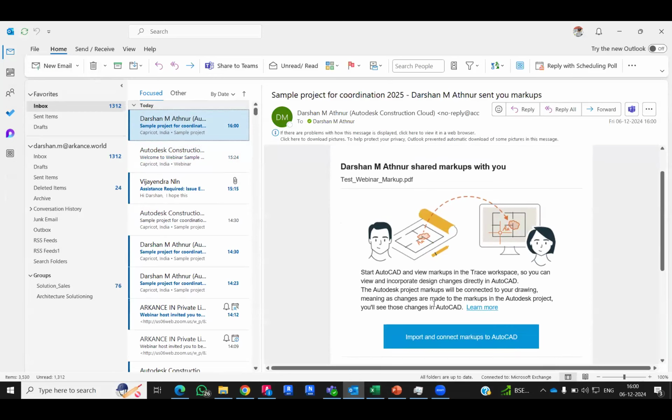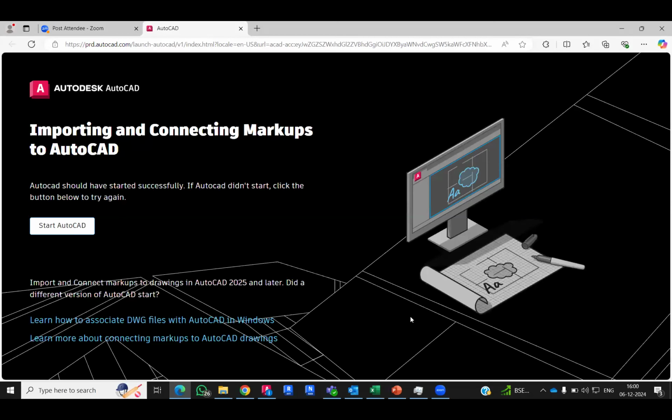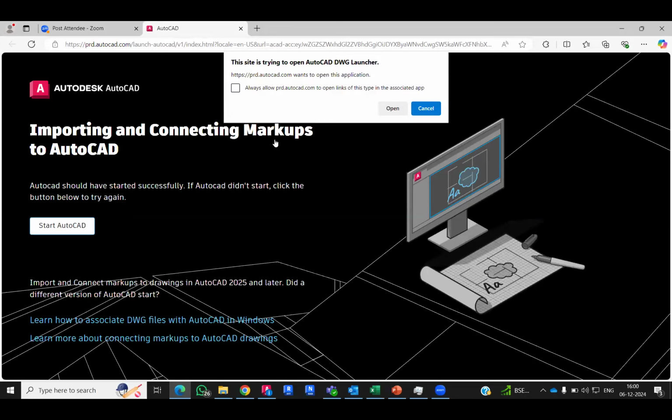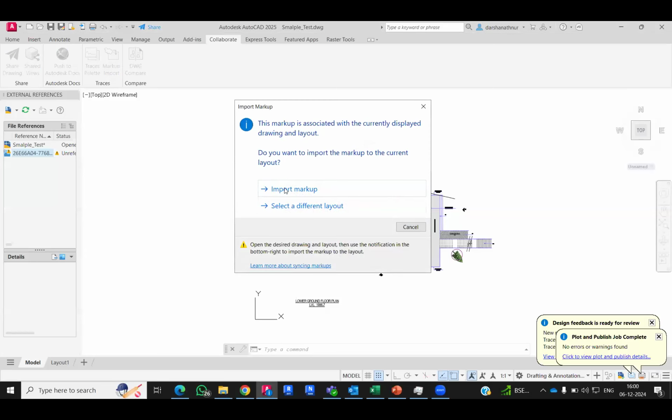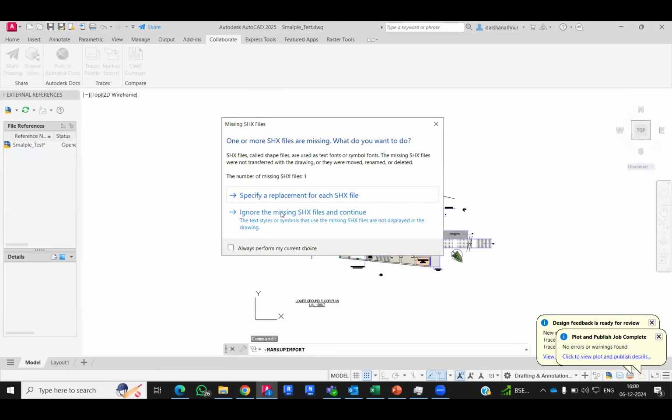So I'm going to import these markups into my ongoing drawing. I'm going to click on this particular link. It will take me to the web page. Okay, from where it is going to connect my web page to my native software. So I'm going to click on Start AutoCAD and it asks whether to open or not. So Import Markup, I'm going to click on this.